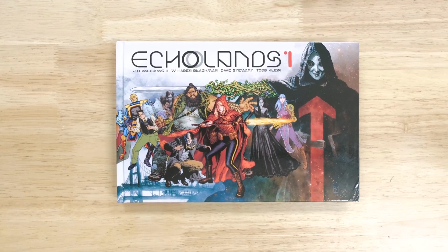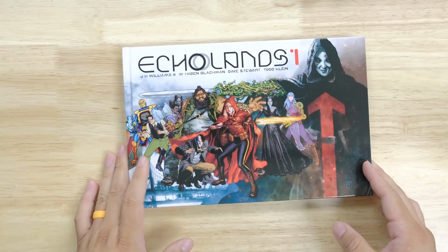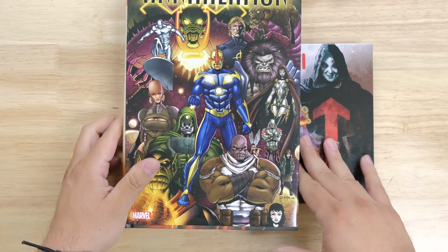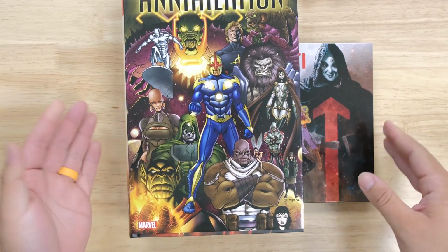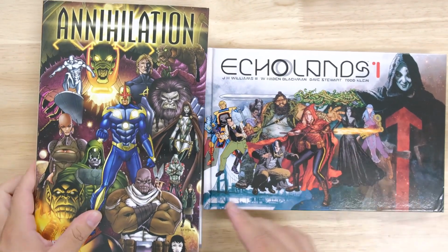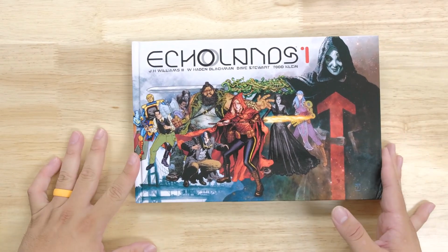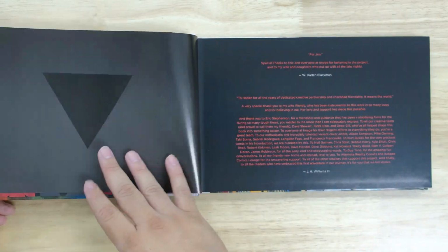All right, guys, so let's take a look at Echolands. As you can see here, it is quite different in format compared to, let's say, an omnibus. It's definitely longwise, more of a rectangular shape, a horizontal rectangular shape. So just bear that in mind. If you do get it, I don't know how your shelves are set up. You're probably not going to have any other books around it like this, but let's take a look.